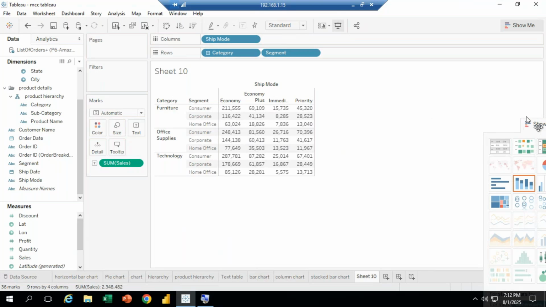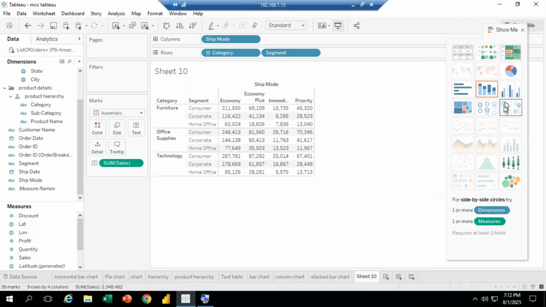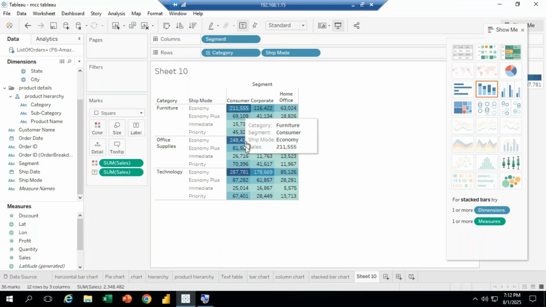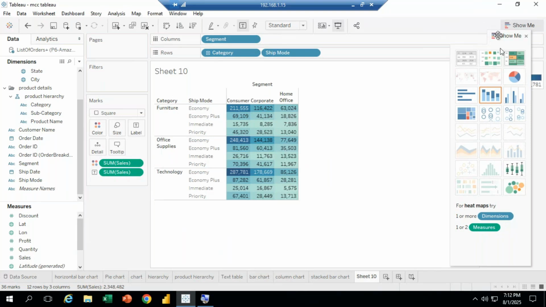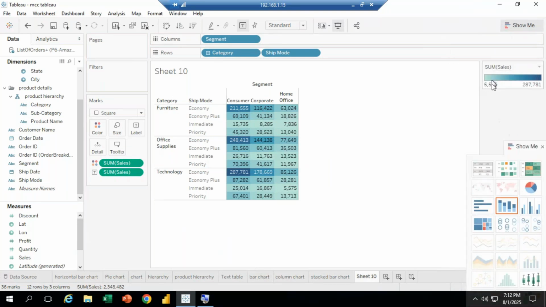Okay, now we can change the colors, designs, table colors, all these things. Click on that, we can change the color options also. Like this we can change. Based on the colors, the highest color shows the highest total amount. If you want to change the information, we can edit the color, or else there is also an option here, edit color. A light color is the lowest, and this is the highest color. If you want to change those colors, click on that, edit colors.